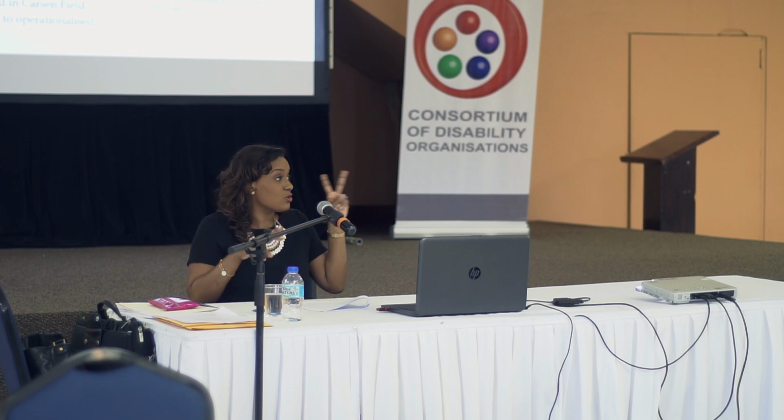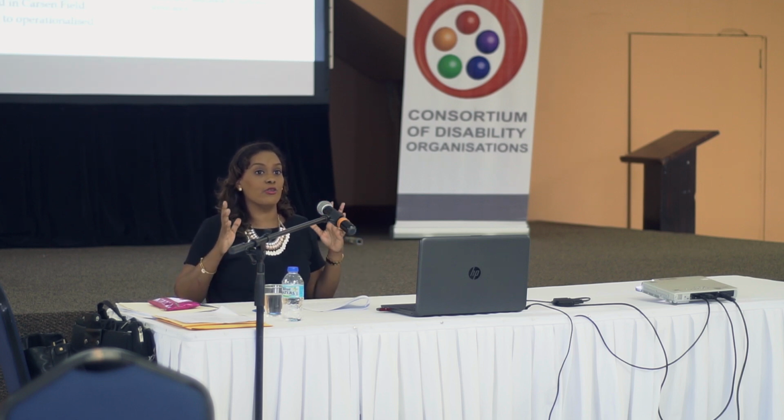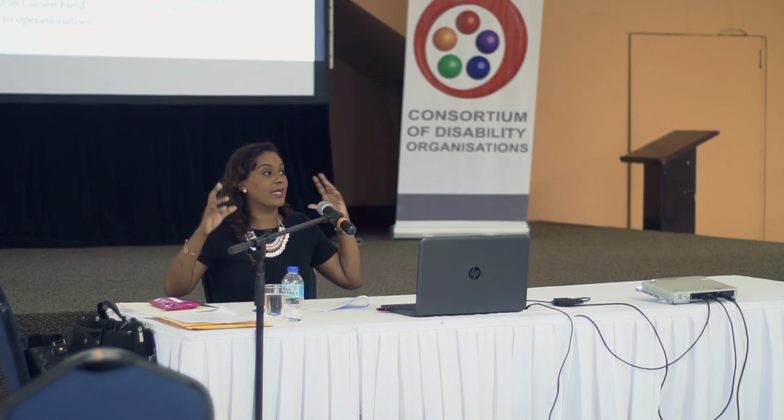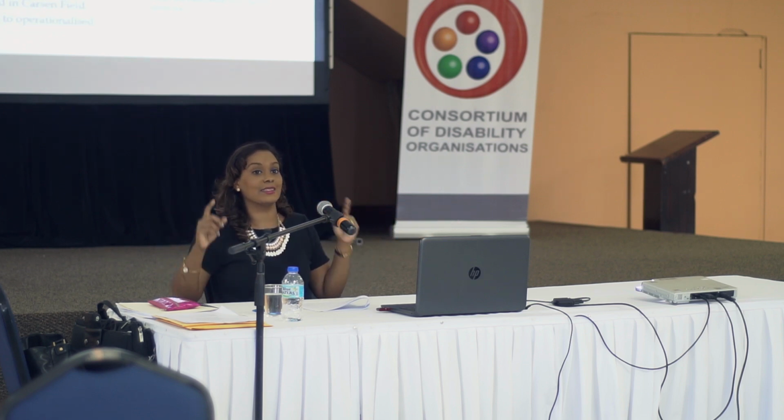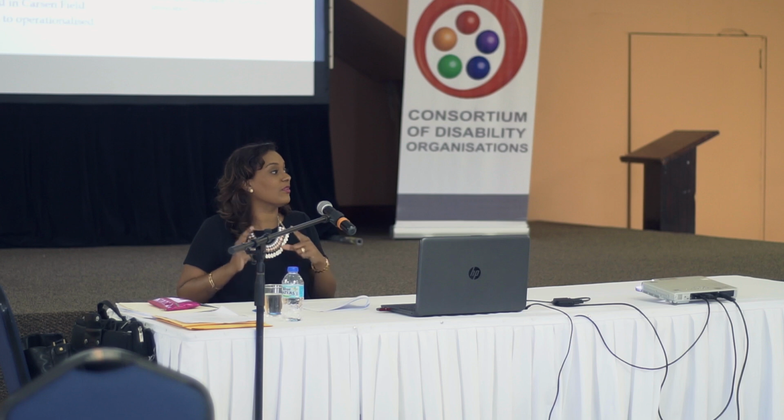So maybe one of the things that we could do is advocate not for a disability law, but for amendments to be made to the Health Act, so that the Health Act could incorporate just those two articles, 25 and 26 from the CRPD, as opposed to trying to get a law to implement Articles 4 to 30, right? And as I said, my role is to educate you and get you thinking. It's not to solve the problem or tell you what the answer is, but to get you to think about what are some of the things that we could do together.